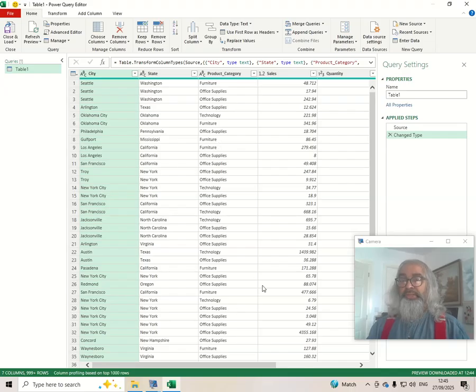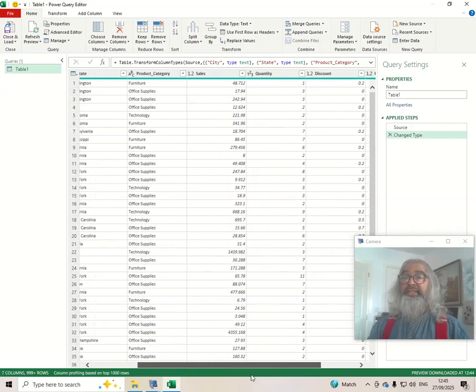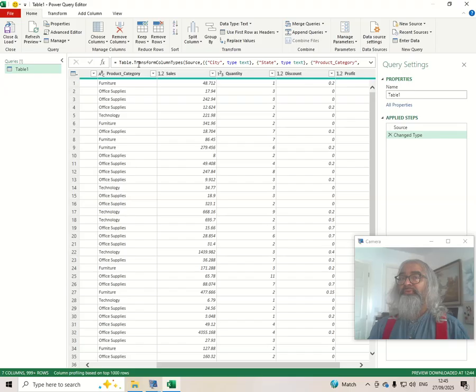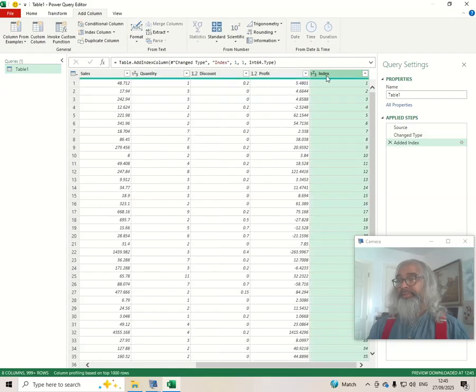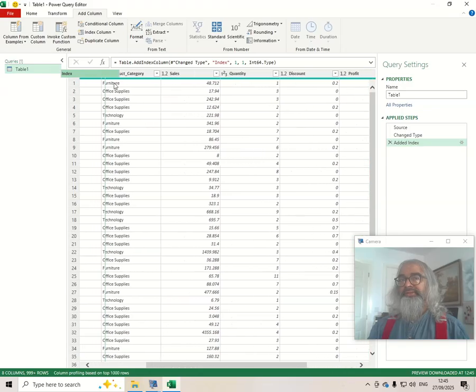First, we have established that these are unique sales, and we need a unique ID for sales quantity, discount, and profit. To do that, we go into Add Column, then Index Column, from 1, and then the index has been created. Each row has a unique number. This is the first thing you need to do.